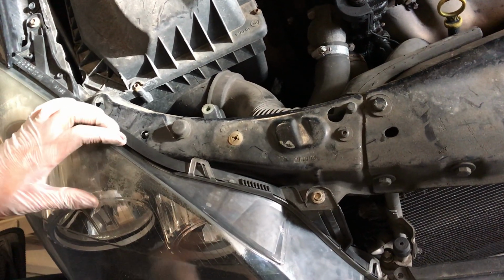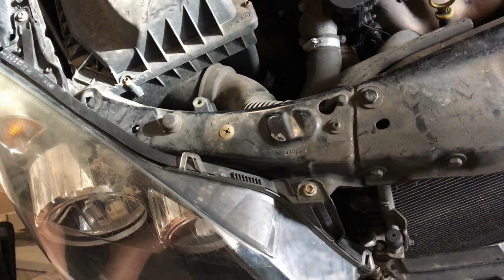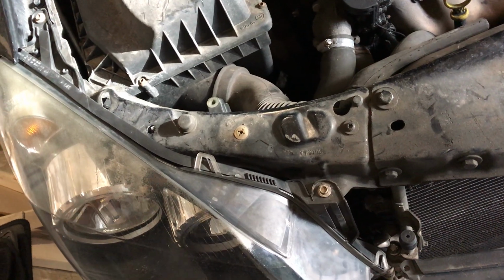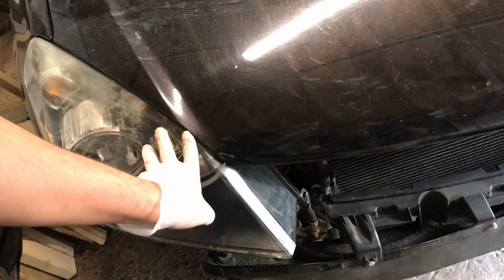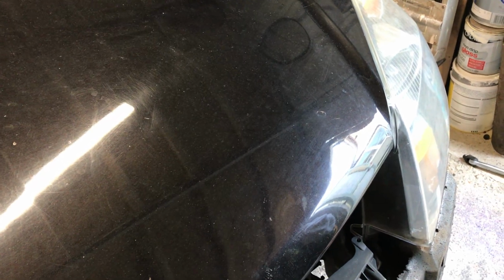So lights in, just tighten up a little bit because it does have a bit of play in it, but it will be supported a lot more when the bumper comes on because it sits on the bumper. So that's on there. If we close the bonnet lightly, sitting quite nice. If we check the other side, see what the difference is. Sitting quite nice. This side has got a tiny bit of overlap over here, but that's very minor, and it is quite good. All the lines do look identical, so we're happy with that.